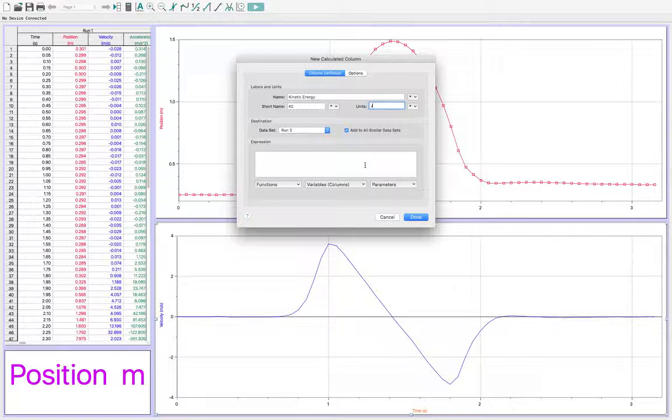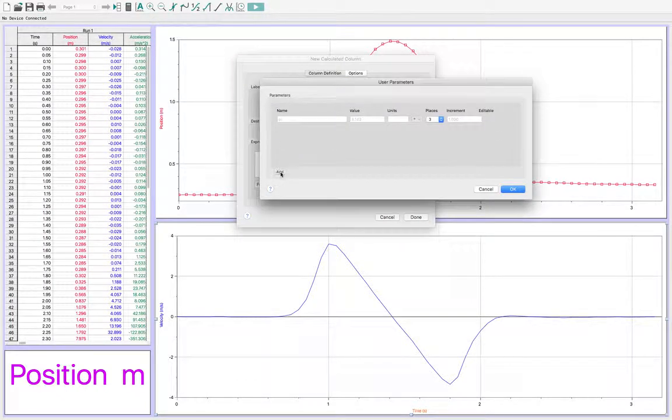And the formula for kinetic energy is 1/2 mv squared. Well, velocity is already a column of data, but we need to add the mass. So we're going to go here to parameters. That's basically a variable. We'll say edit and add, and we want to add mass.